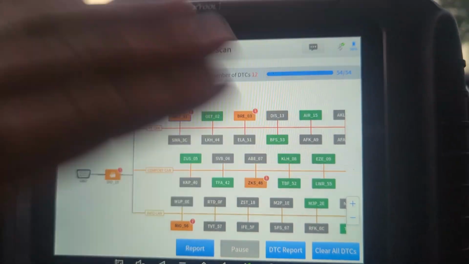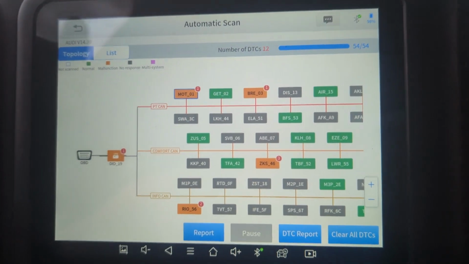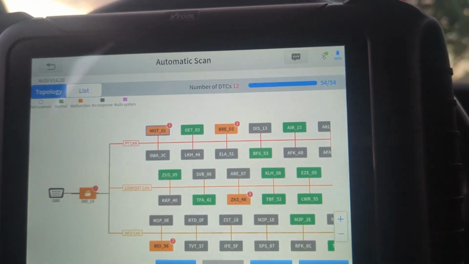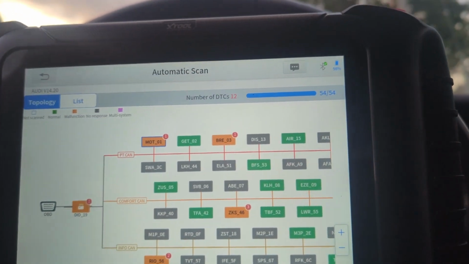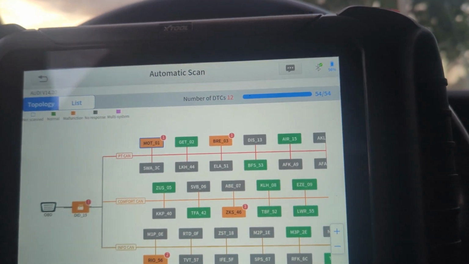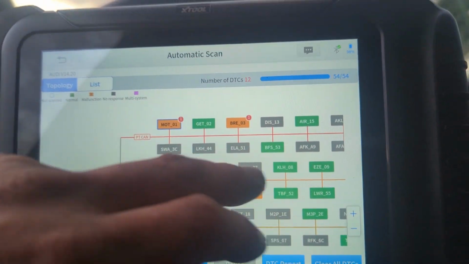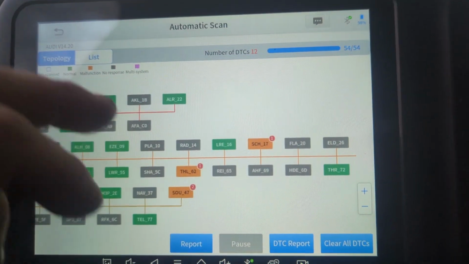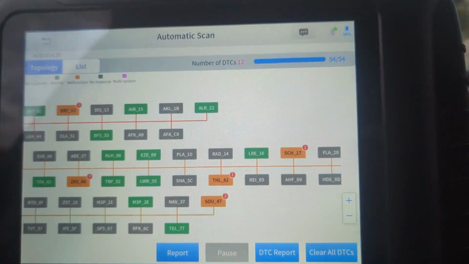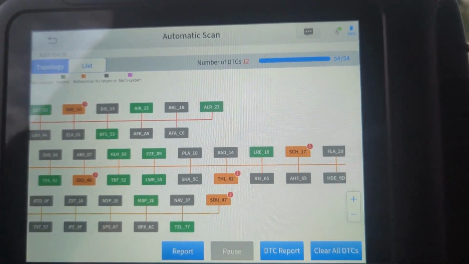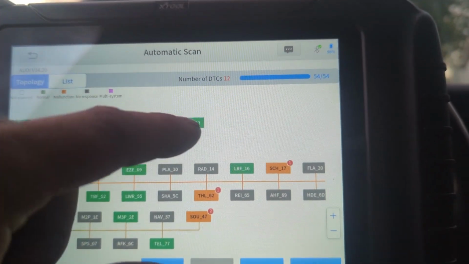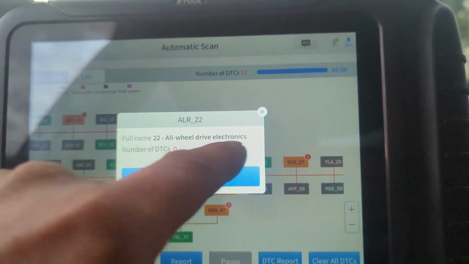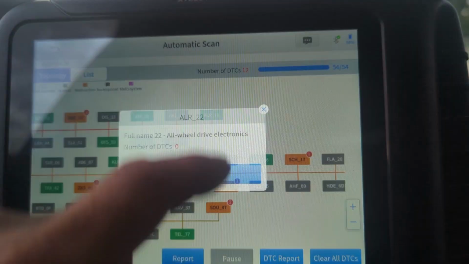All right, as you can tell, there are 12 DTCs in the system. Now, a while ago, I said that I didn't look at any live data, which is true, but I did erase all the codes in the system after I replaced the IPR valve. All right, so not the IPR. IPR is for the Ford 6-liter. Sorry, that was on another vehicle. I replaced the pressure solenoid on the differential assembly. So if we see, the all-wheel drive electronics now has zero codes in it.